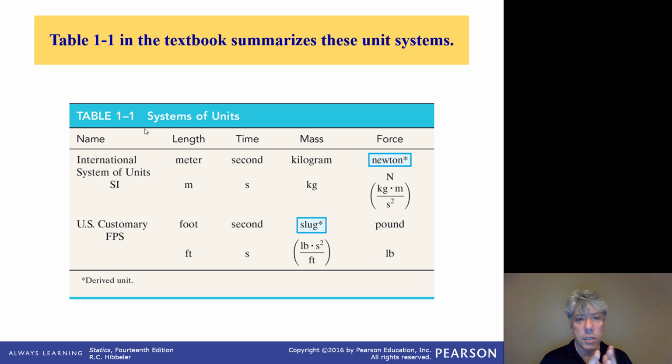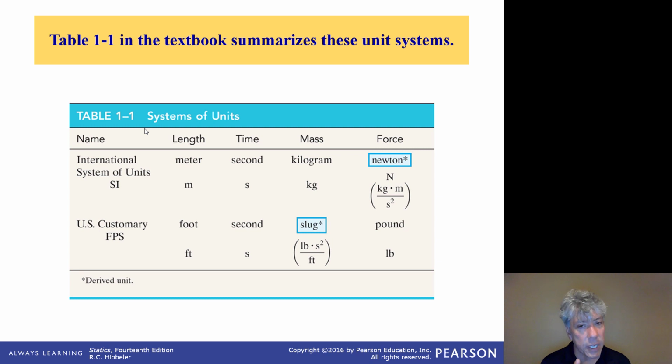Now, there is a summary in the textbook, and it goes as follows. It shows you international units and the standard length for that unit system, which is, of course, the meter. Now, both English and metric share units of time. A second is a second, whether it's metric or English, and so is an hour and a minute and so forth. But the standard U.S. customary FPS, or foot, pound, and second system, uses the units of feet for the dimension of length.